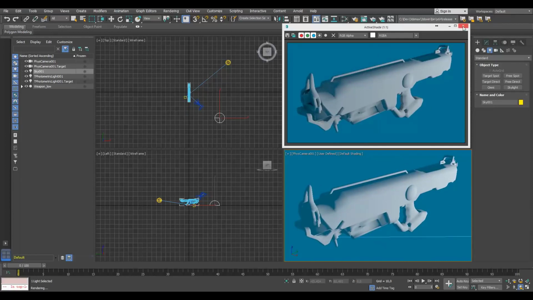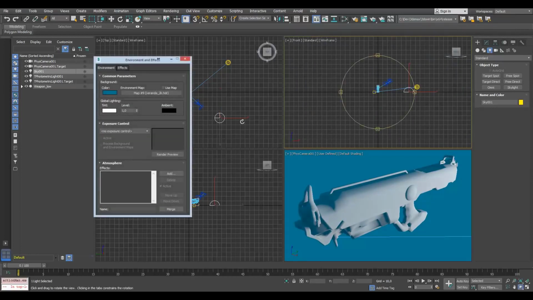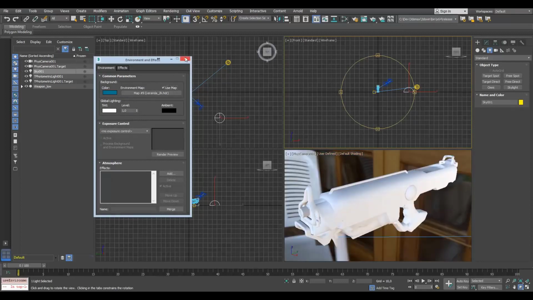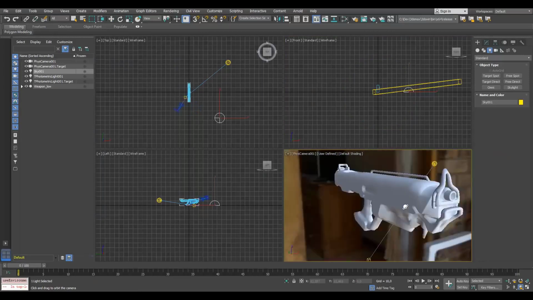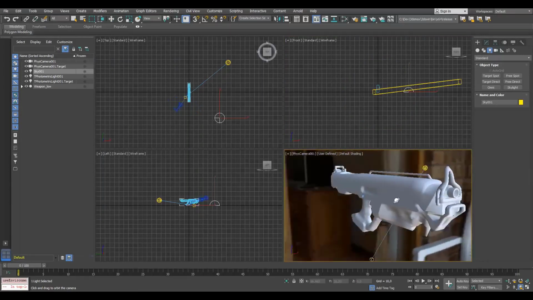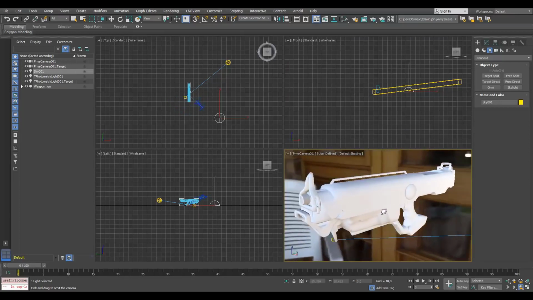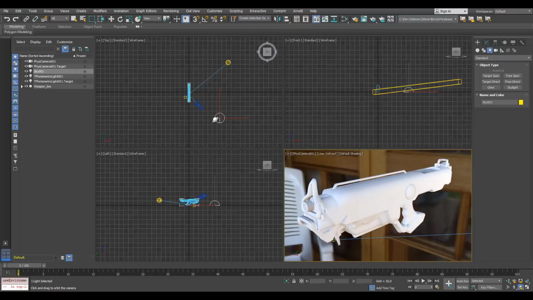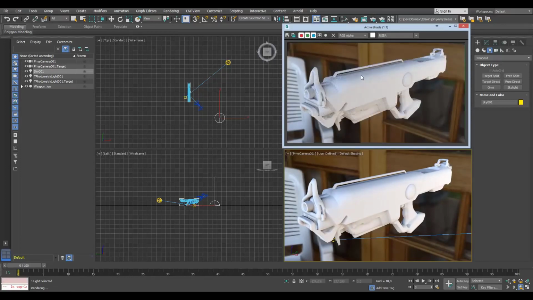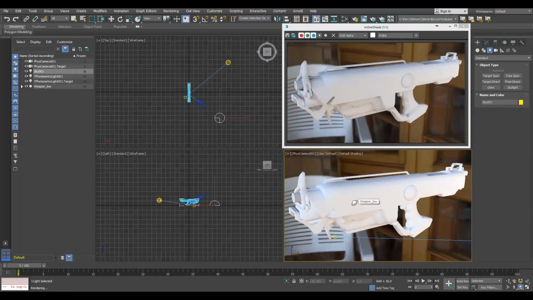Now, if we were to use a more advanced environment light than a flat color, I have some HDR of a veranda here, we will see that this lighting is indeed properly colored from the light in the HDR. So this is how you get the HDR lighting to show up in the viewport. You need the skylight and you need the skylight set in environment mode. So now basically the lighting between the rendering and the viewport is matching.